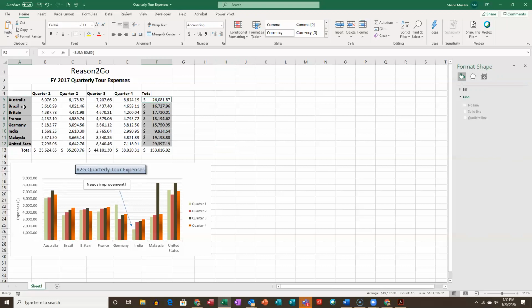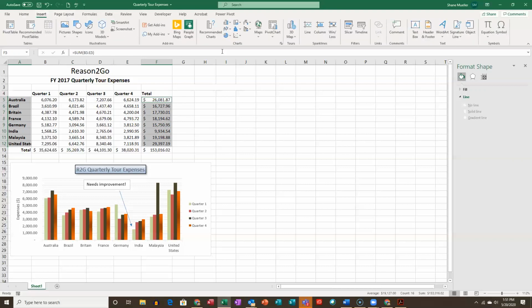So I've got those two series selected, my series labels and also the total value. Once I've got those selected, I'm going to go up to my Insert tab again, and then here I'm going to click on that little pie chart.